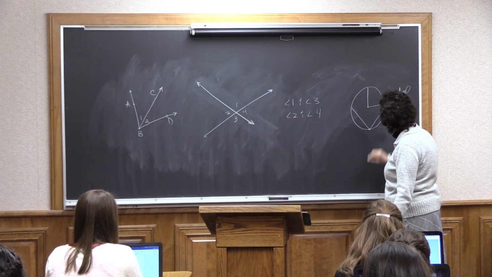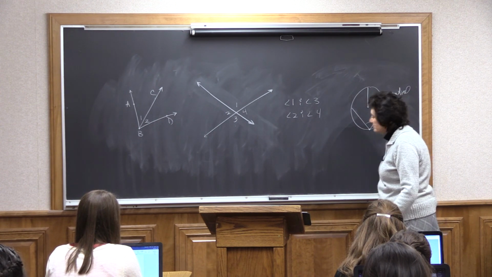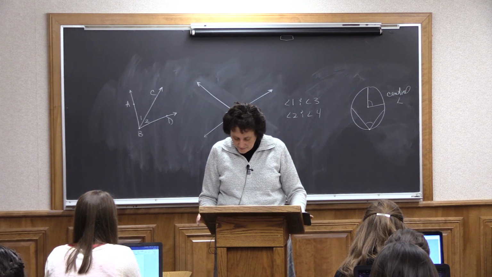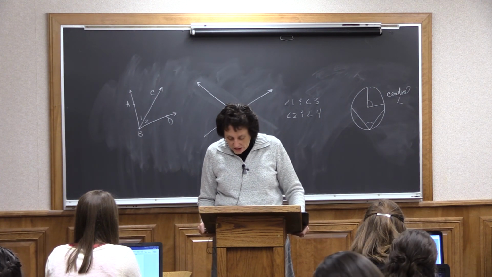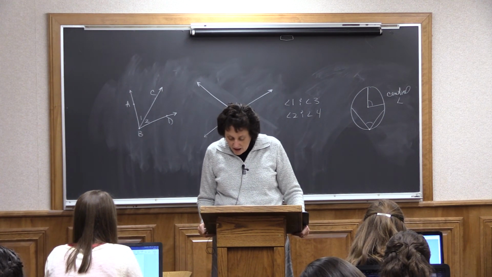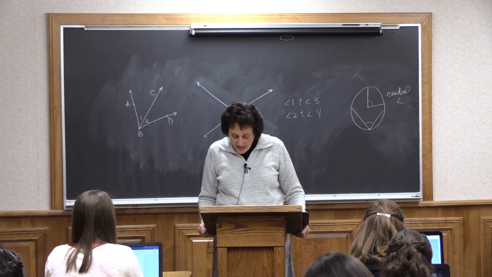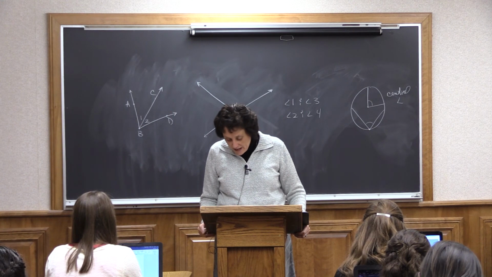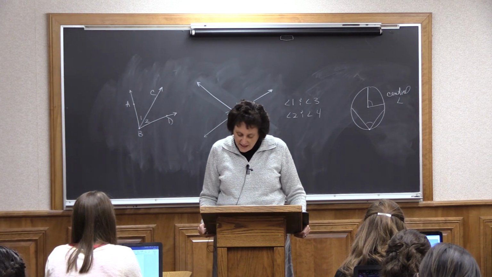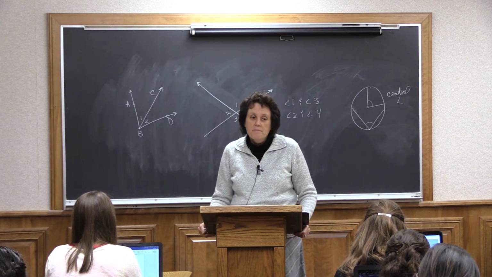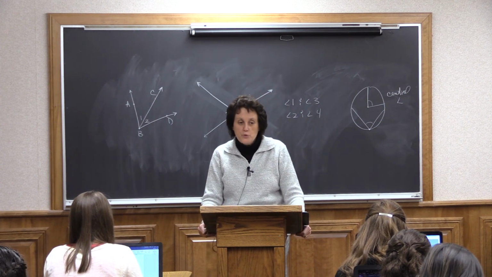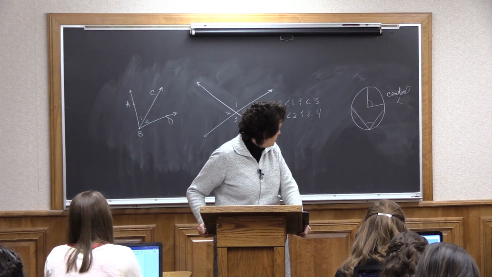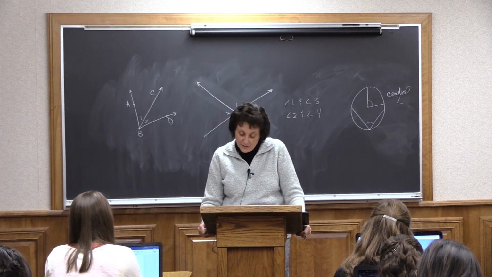Something like this. We have the central angle, an angle whose vertex is the center of a circle, and its rays have to pass through the circle. Then we have an inscribed angle. That's an angle whose vertex is on the circle, whose rays pass through it. The rays have to pass through the circle, or at least end at the circle, either way.